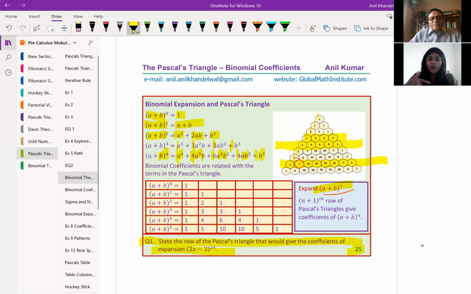Because the question says row of the Pascal, like it's saying of the triangle. So you're saying refer to the triangle, but then you're saying it from the outside. That's what's confusing. Yeah. I've tried to figure this out many times. Sometimes I use the word of in the Pascal's triangle or of the Pascal's triangle. I know it makes a huge difference, but the way questions are worded, you have to see the perspective. From where the question is coming and then answer the question, okay? From the binomial theorem side, they don't know that Pascal is starting with 0, okay? That's the whole thing, right? Right. Got my head around it.